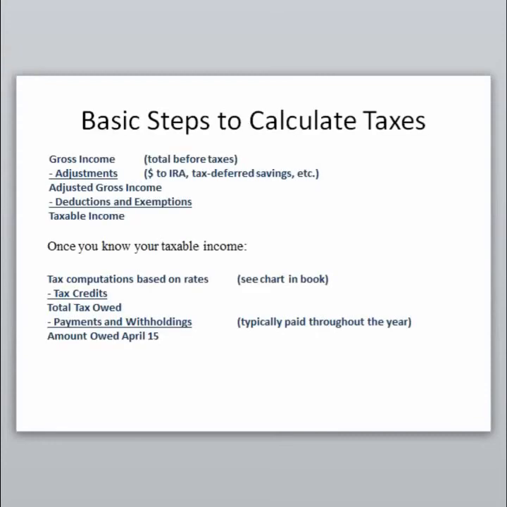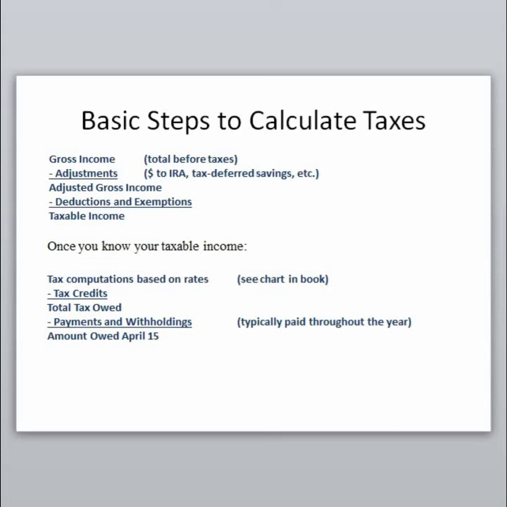Alright, so the basic steps to calculate taxes. You start off with your gross income, and this is the amount of money that they tell you you're going to make at a job. I don't know if y'all have jobs, but it's always shocking when you're told how much you're going to make, and then at the end of the month you get your paycheck, and it's not ever what you thought you were making. And that's where this tax process comes in.